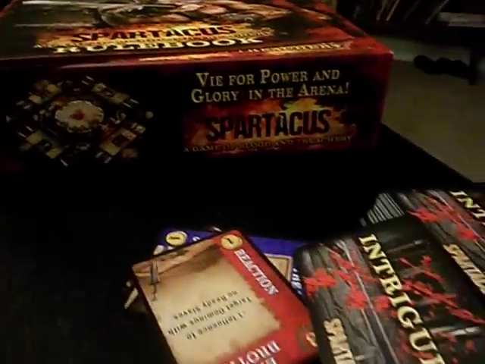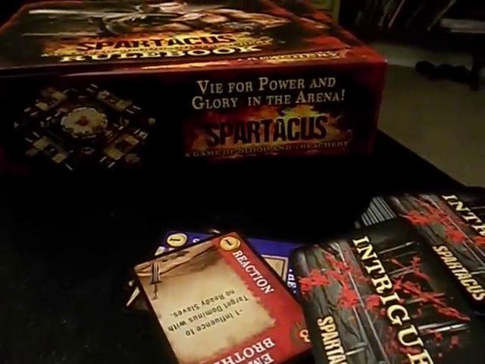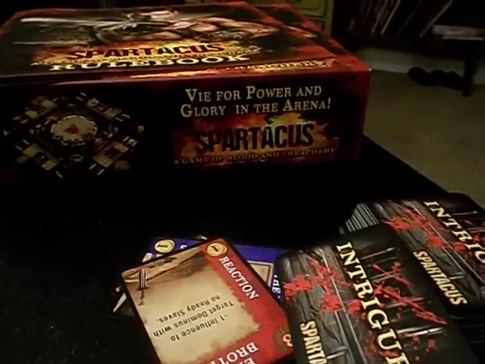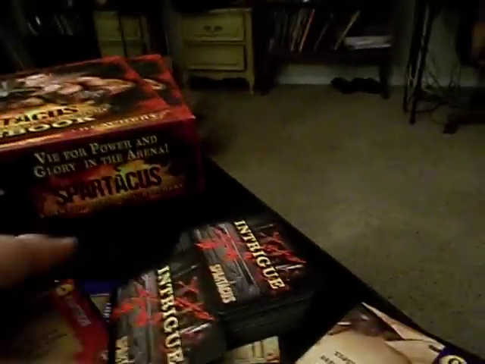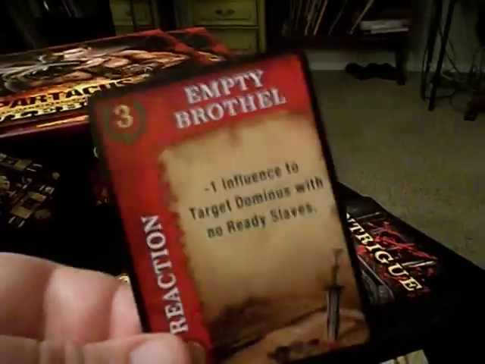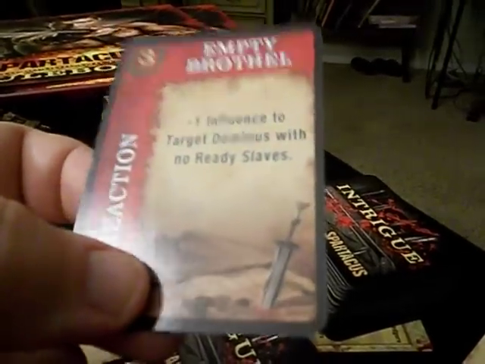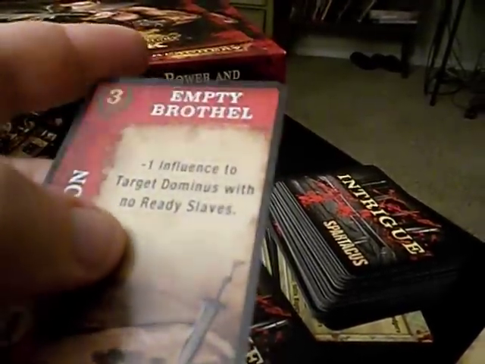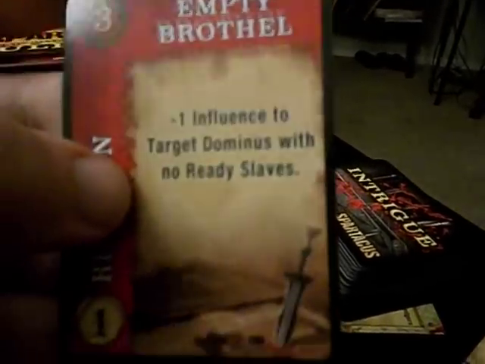Basically, the first phase of the game is just like an upkeep of every round, seeing if your injured people die or live or recover. And then you go into an intrigue phase where there's red cards, which are reactions, where you can counter things that are being done, or they trigger out of turn or even in turn when a condition is met.